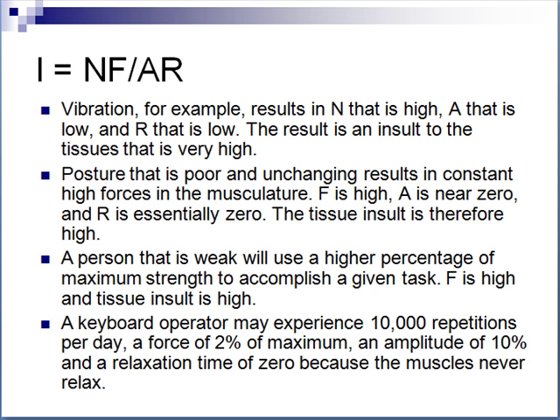A person that is weak will use a higher percentage of their maximum strength to accomplish a given task. Therefore, the force is high and tissue insult is high. And the last example is a keyboard operator who may experience 10,000 repetitions per day, a force of 2% of their maximum, an amplitude of 10%, and a relaxation time of 0 because the muscles never relax. And this is going to lead to a very high insult to the tissues, creating a lot of scar tissue and adhesions, leading to numbness, tingling, and weakness.